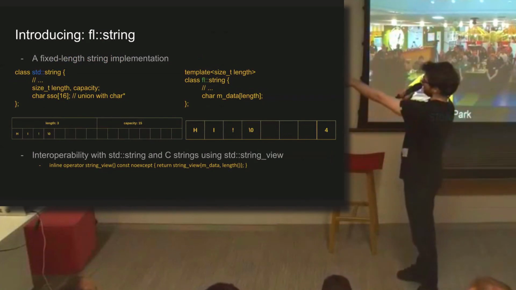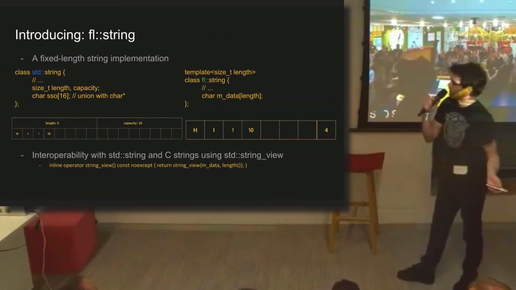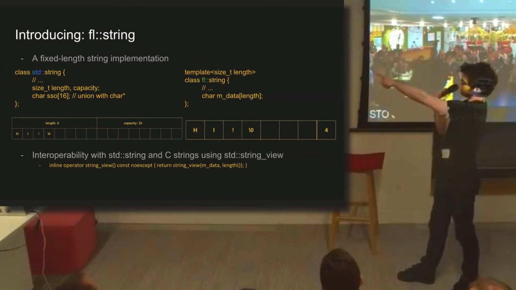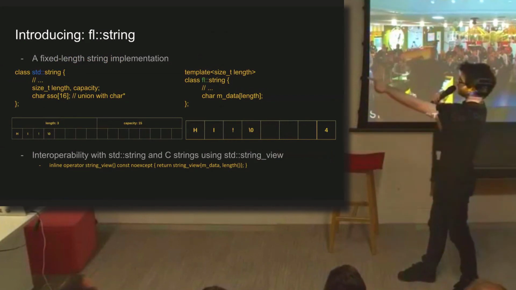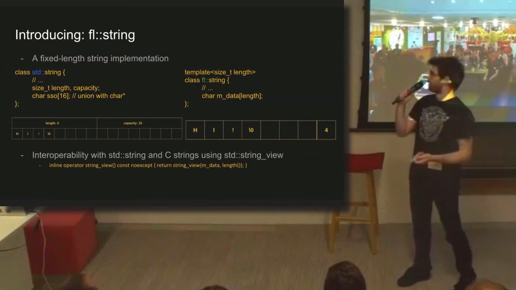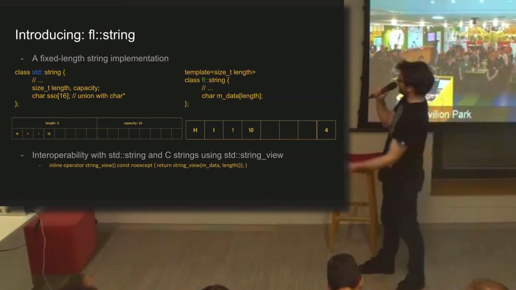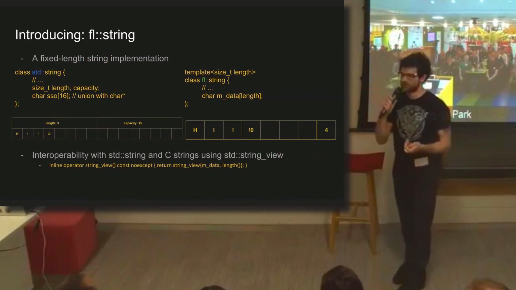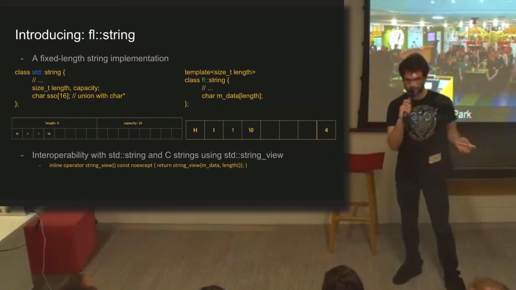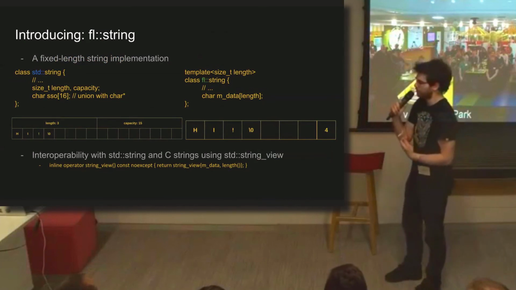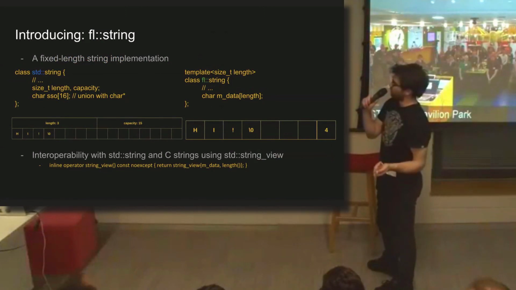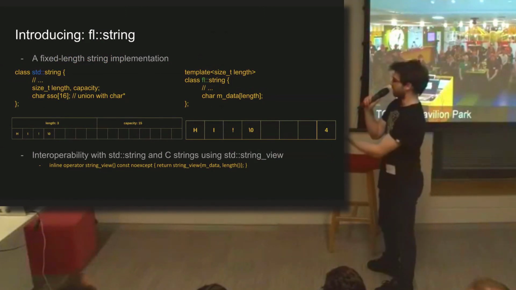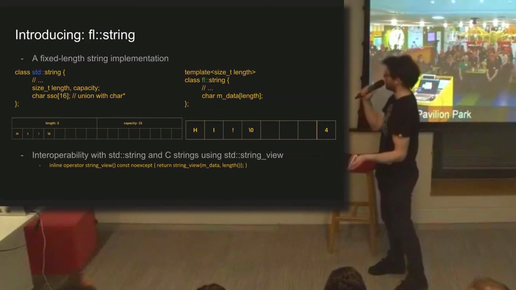But anyway, we can see on the left, for example, this is what your typical standard string might look like. You have your length, the capacity, which is the maximum amount of characters you can get in the currently allocated space. And you have your implementation-specific SSO buffer. So you can see in this scenario, I have a 3-character string. Let's say in my application, I know the string will not go over 8 characters, including the null terminator. So 7 for me to use. You can see what I'm talking about when I point to the standard string and say, even though I will only ever use a maximum of 8 bytes, I'm paying 32 bytes for this string instance. And this is not terribly optimal in some scenarios.